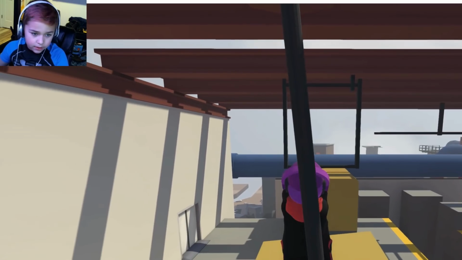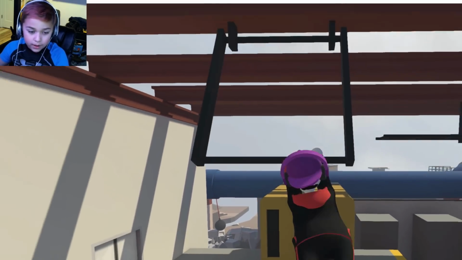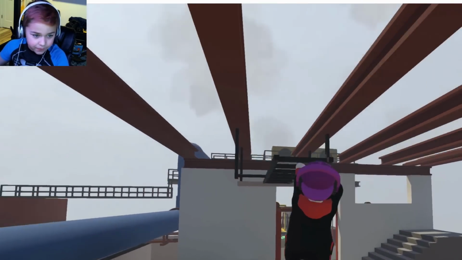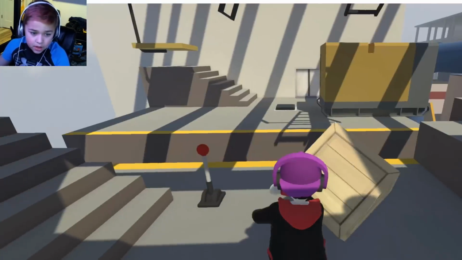And now let's swing. Let's try and get over there. Jump! Ooh. Okay, and go. There we go. Whoa, don't fall off. Don't fall off for sure. Okay, whoa! That was crazy.